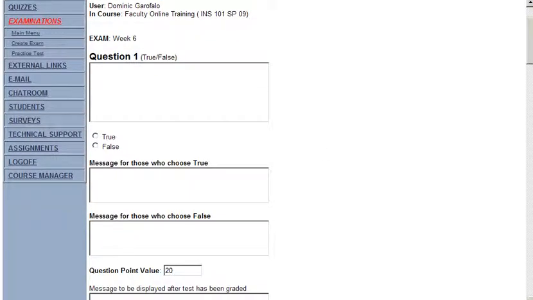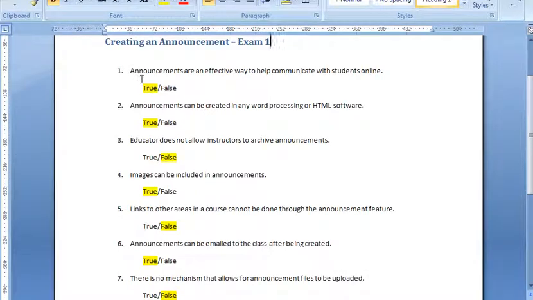So I'm going to go back to my Word document that I created beforehand, and I'm going to copy and paste each one of my true-false statements into the exam area.